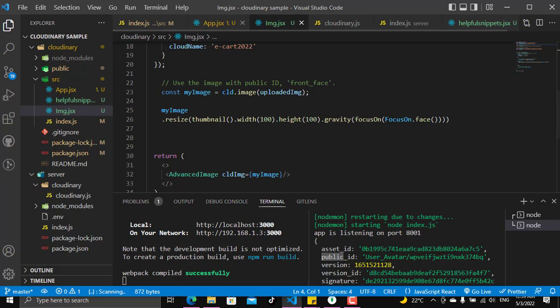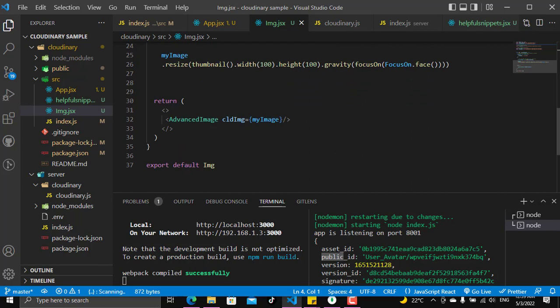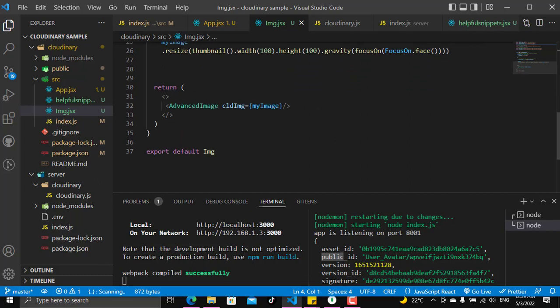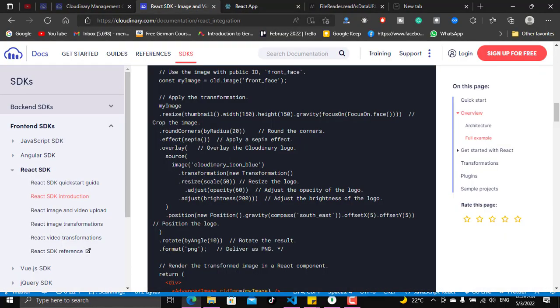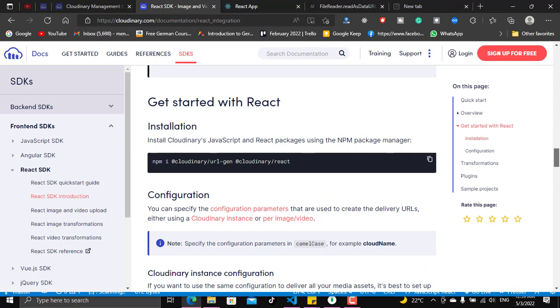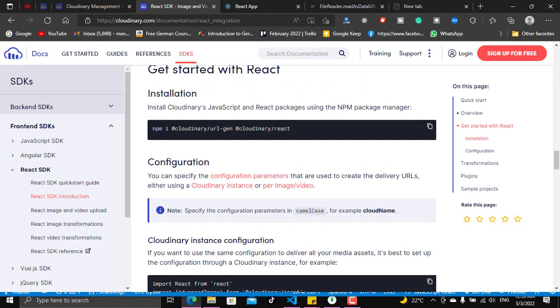Let me show you another thing, which is a tip for this video, that there are plugins for this image. If you are talking about a gallery and you want to do some things for the image, there are some here. So let's see them. Something called the plugins. It is just describing to us how to install these.